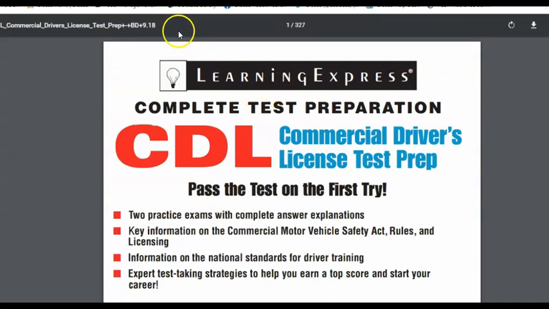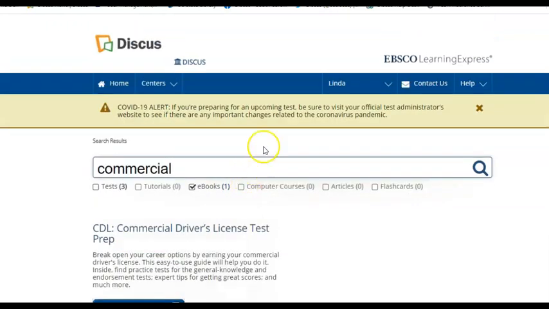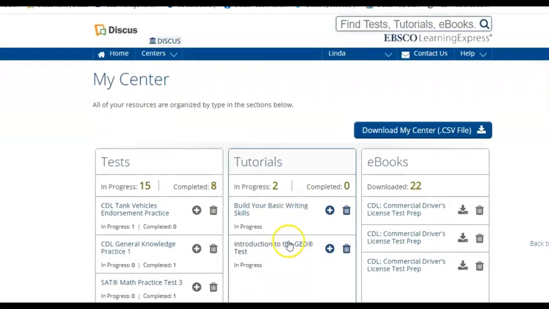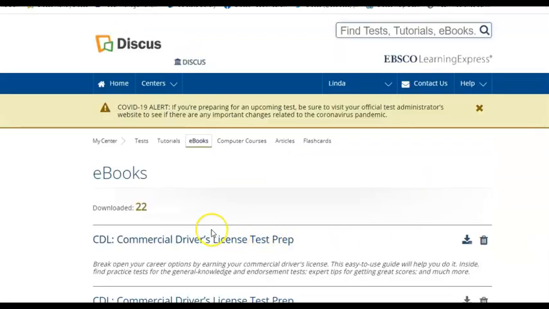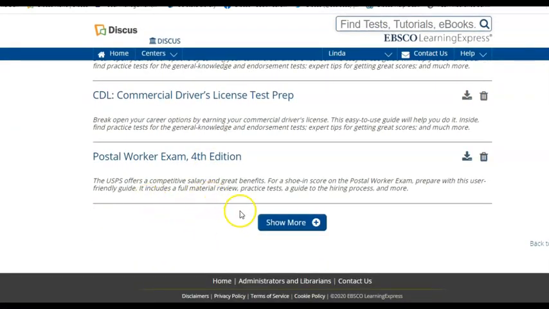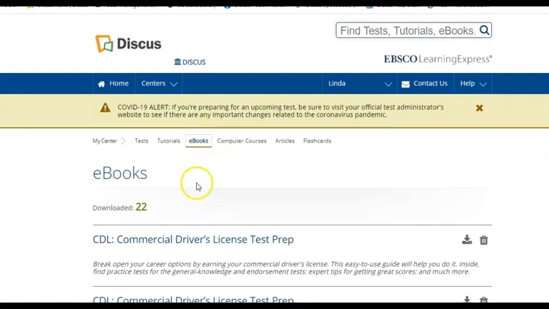Yet again, you will remember we had mentioned that anything that patron opens up or utilizes is going to be found in their My Center, so they can easily get back to that ebook. You see here the commercial driver's license test prep ebook. They can view any of those ebooks that they've recently opened, so they don't even have to go back and locate it again within their My Center. So you can see here I've used quite a variety of books. The Post to Work exam book there, the commercial driver's license ebook there.